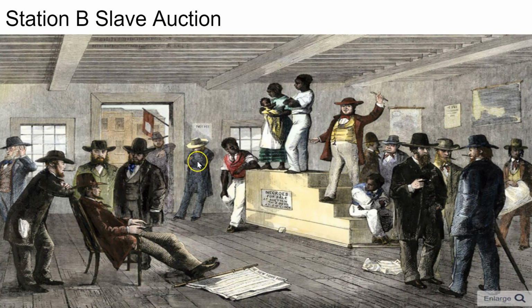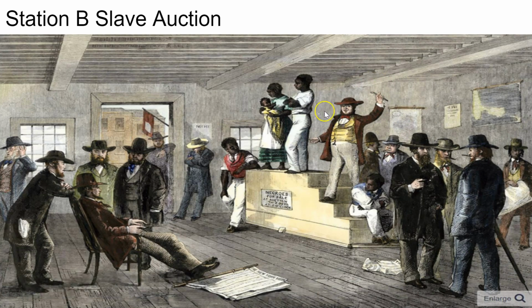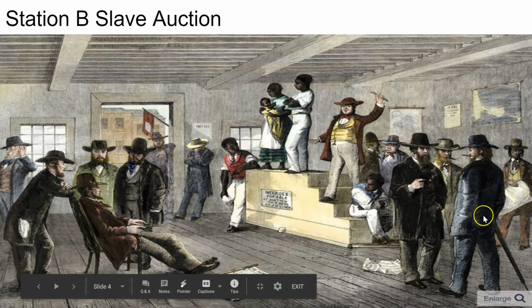And you see people auctioning them, investigating them. It's just completely messed up. So there's a lot of details here. There's a sign here that shows the auction time, all that stuff. On the bottom here, there's a paper kind of showing all the stats. Right now my Google Slides is blocking it. There's a paper down here showing the stats and maybe the information of the slaves. You have the auctioneer up here bidding. So pretty terrible. People talking about prices probably.